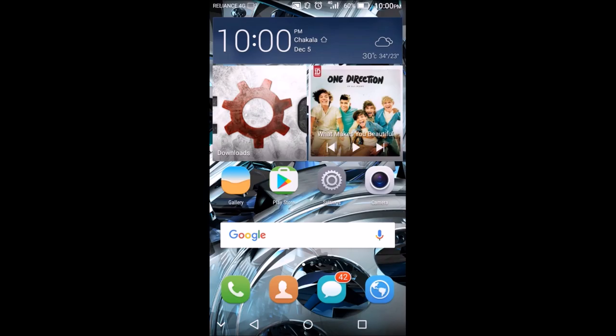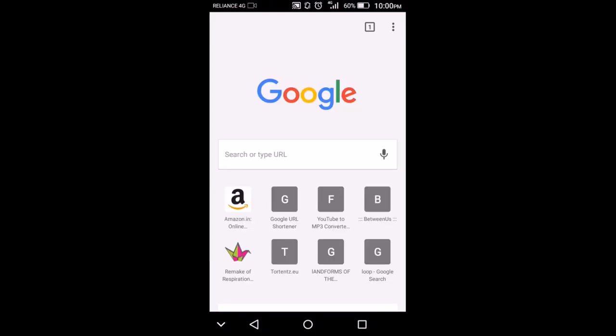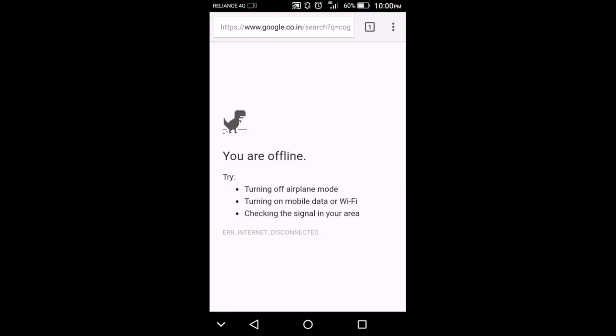Let's go to our next trick, which is about Wi-Fi. Wi-Fi is a big problem, and if you're searching for anything and your Wi-Fi connection is lost, don't sit there and wait for a connection. Check out that page with the blinking sad little dinosaur. You don't know the surprise behind it. Chrome has given us a game. When you click this dinosaur, it jumps and then starts running. It's a game. Click to jump, and then yeah.